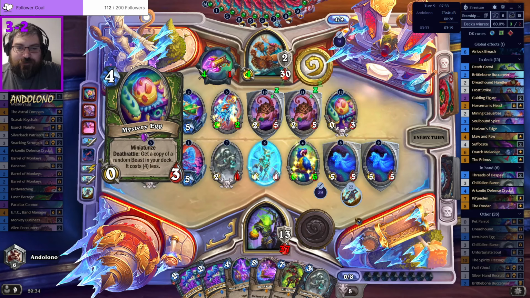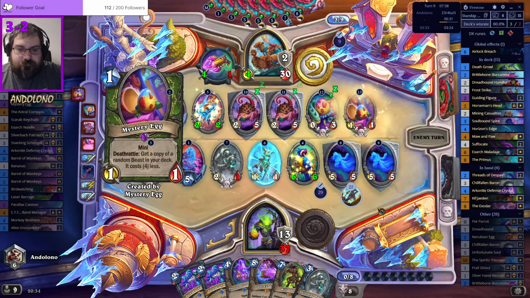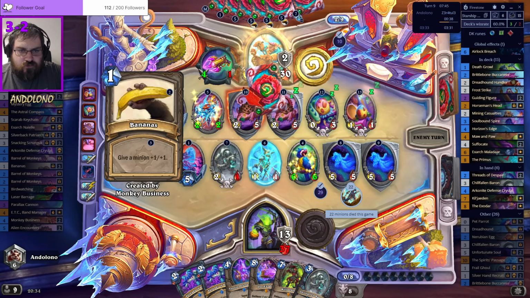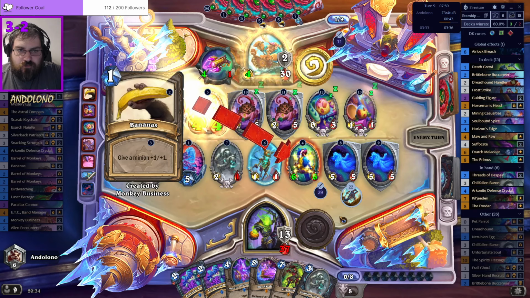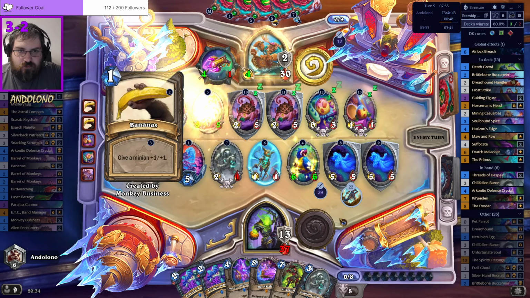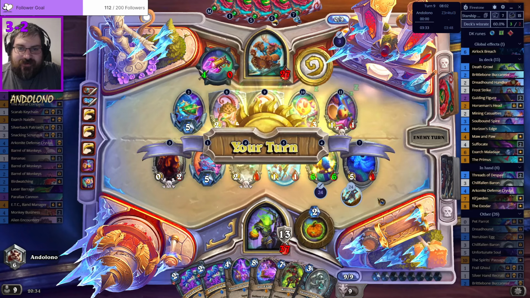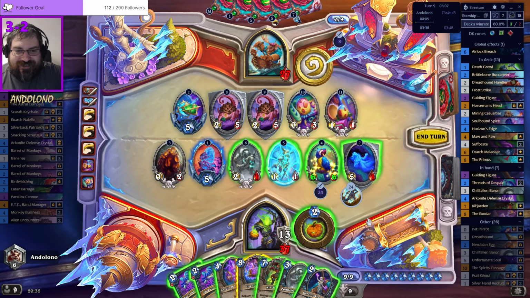Wow, Mystery Egg is in here as well. Wow, this is a value hunter deck, right? Very value orientated. I assume they have Parallax Cannon in hand for that trade. Oh.